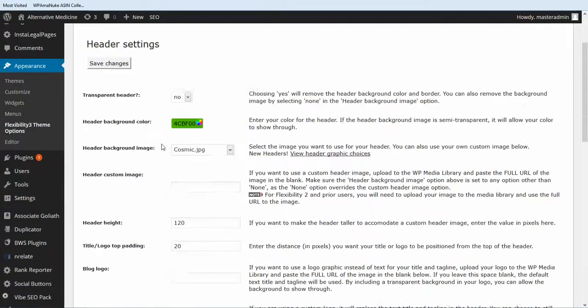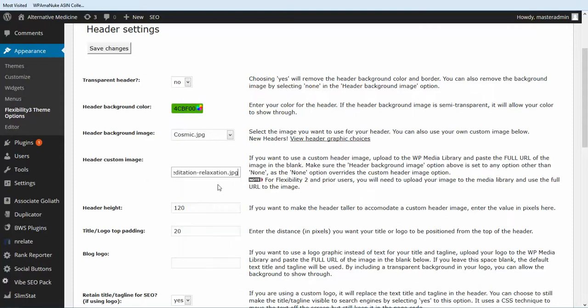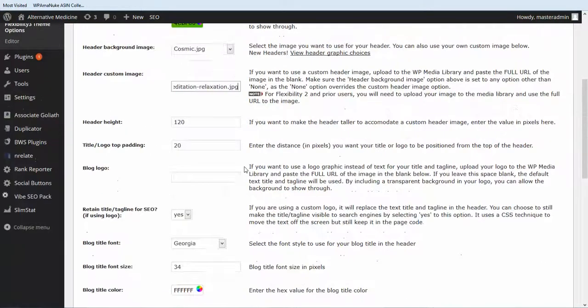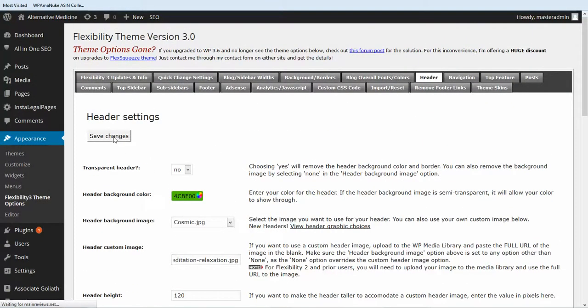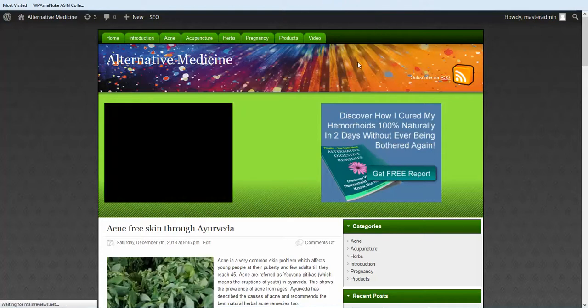Then on header settings again, you can just paste that URL here. Once you paste that URL, it will override anything else. Then you can just click on Save Changes. Now, when you upload your own image, make sure to leave this on anything other than none. So you can just leave it on any kind of background image selection here. If we take a look at the site, let's try to refresh it and see. I just remembered we forgot to do the dimensions of the header, so we'll need to change the dimensions.